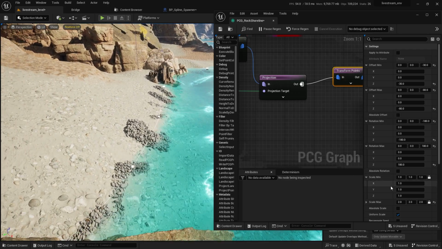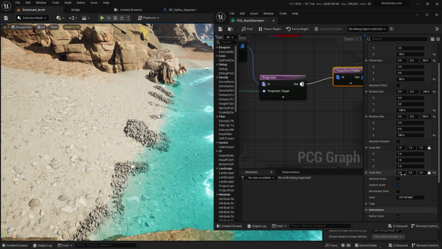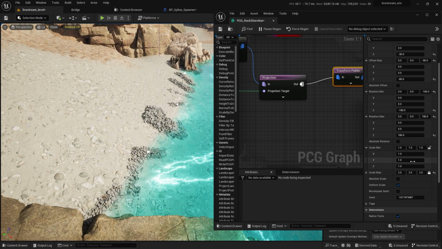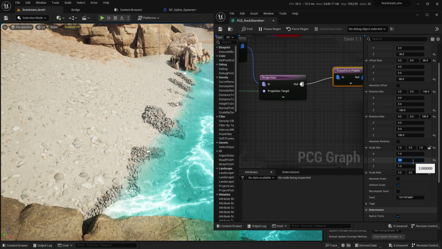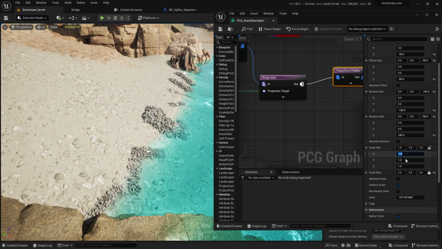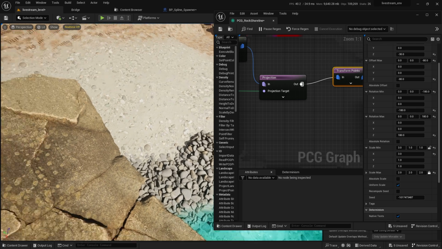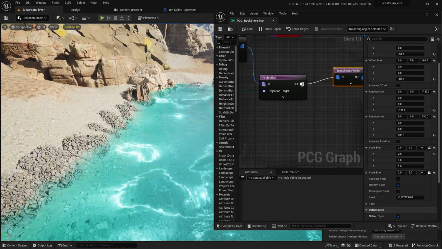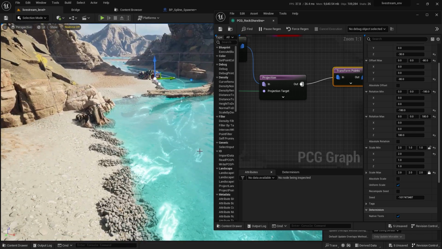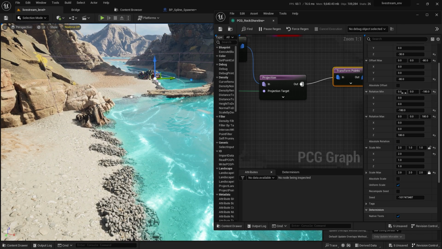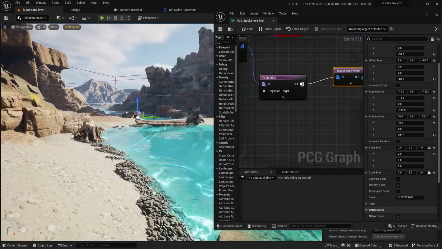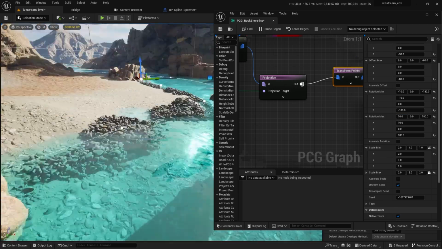So also the scale, you may want to scale in the x-axis. Yeah, you want to scale this in the x-axis, so you can just put 2 here. And rotation, minimum rotation minus 10, maximum rotation 10 in x-axis, so you have some variation.